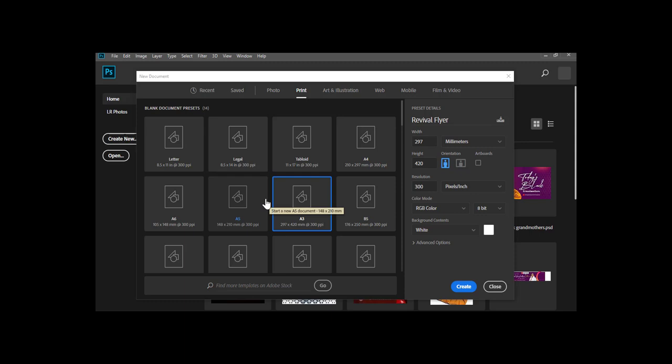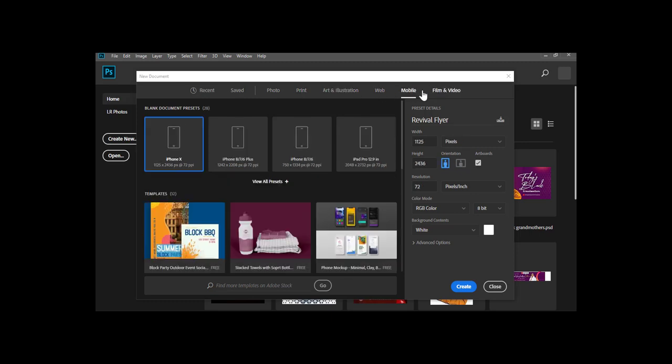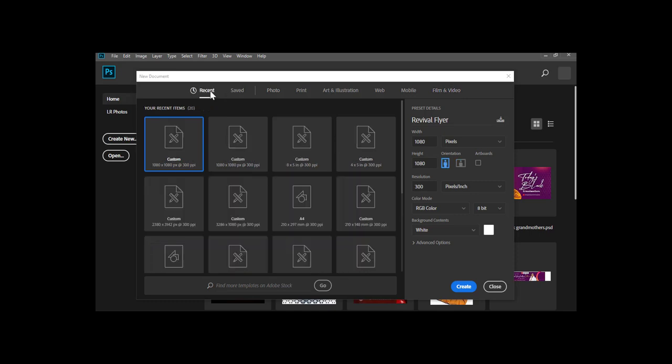But in a situation whereby you have a size that is not listed in any of these default folders, for instance the Instagram size, right? What you're going to do is input the value manually.